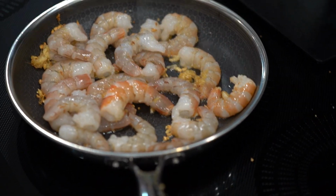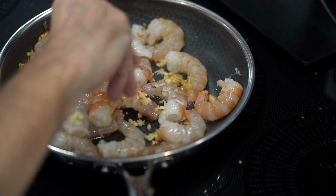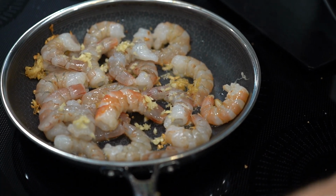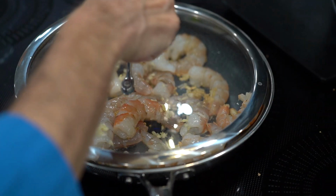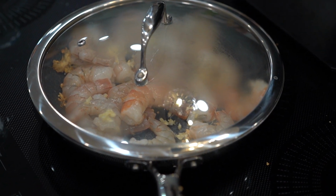Now, shrimp cook relatively fast. You want to cook them until just that pink color. That means they're done on the inside. It's important they get cooked all the way. Shrimp is not something I eat at medium. I cook it all the way just before it gets tough.